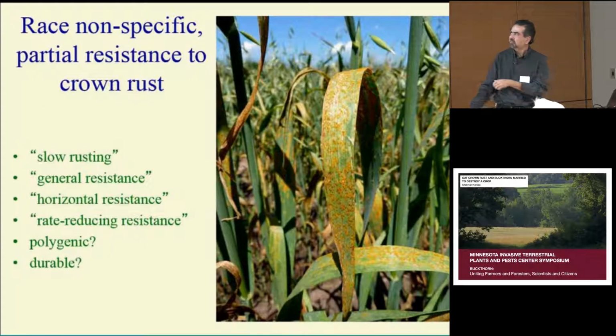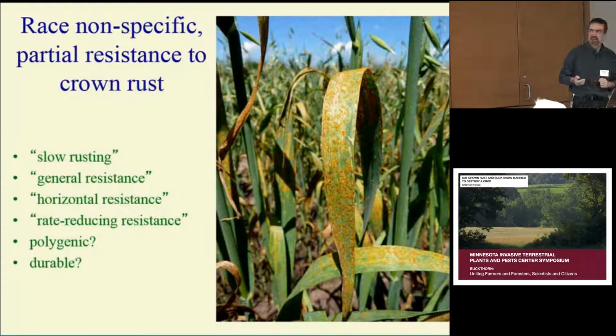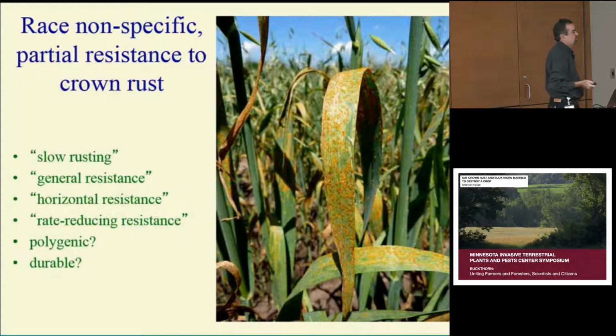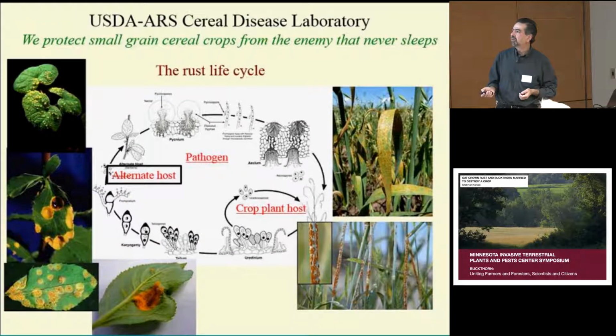We don't know. So in terms of oat, because there are some of you that are worried about the oat crops being grown, what we are working on is looking for slow-rusting, general type of resistance, not single gene resistance. We know that the single gene resistance we have used doesn't last very long. So can we find a happy intermediate? Can we find an oat crop that gets rusty but doesn't get too rusty, so it can produce a grain that we can use? So we are looking at this type of variation to see if we can find that type of oat germplasm to breed for a crop that is more tolerant to the disease.